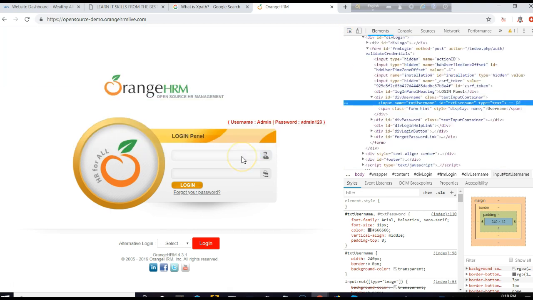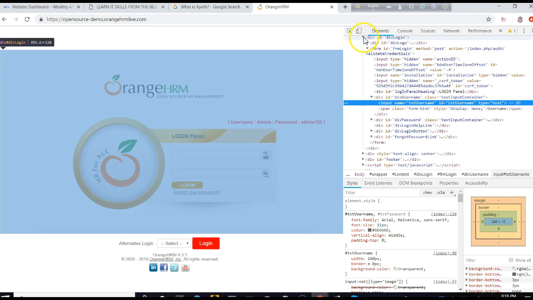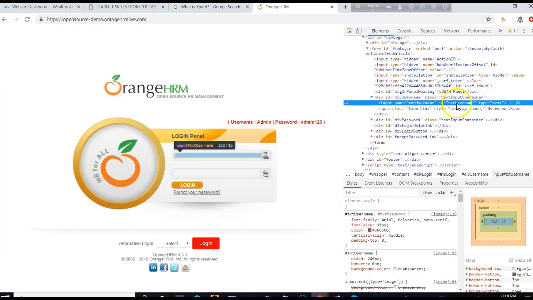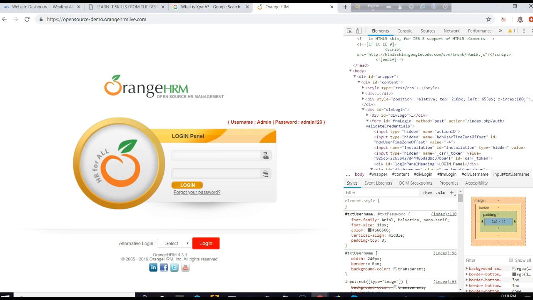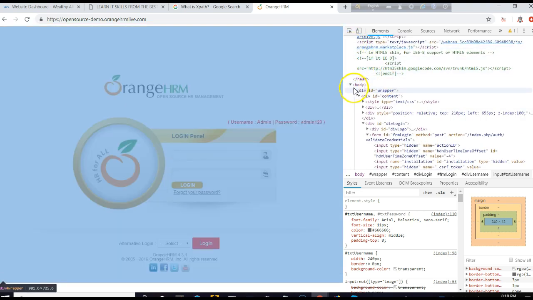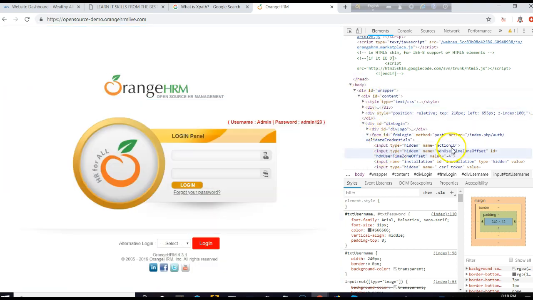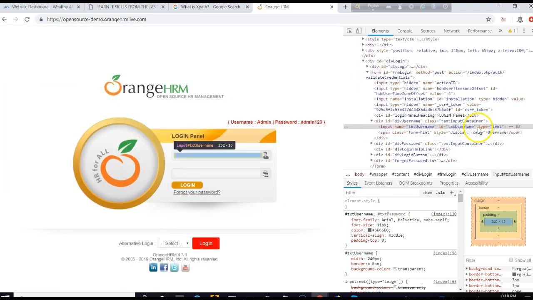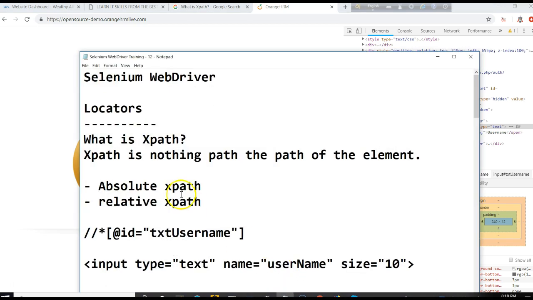Again, when I click back here, if I take XPath from here, I have to take every element step by step to reach up to here, okay? And it will be a long XPath. The long XPath is the whole XPath. That is called absolute XPath, okay? I'll show you how we can get the absolute XPath also.